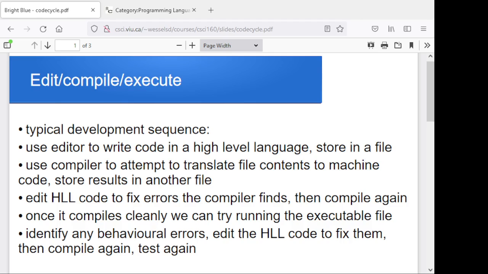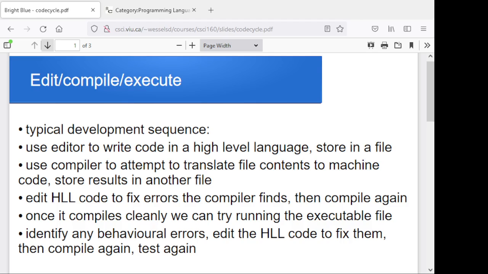At that point, we turn around and run the executable to see if it does what we want. And sometimes it does, sometimes it doesn't. If it doesn't, then we go once again back to that high-level code, try to figure out what's wrong with our code, why it doesn't produce the results that we want, fix the code, compile it again, and hope that we haven't introduced any new errors. If we've introduced new errors, then we've got to fix those and compile again. So this cycle goes on and on, right? Edit, compile, and execute until you finally get the behavior that you want. So get used to this cycle. It is something that we're going to see a lot.